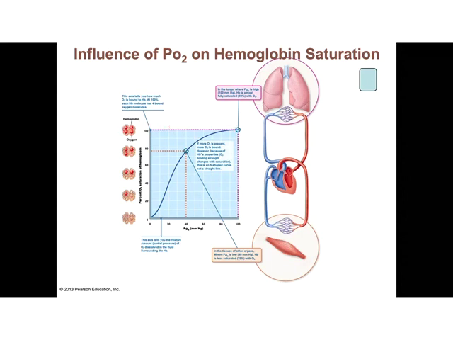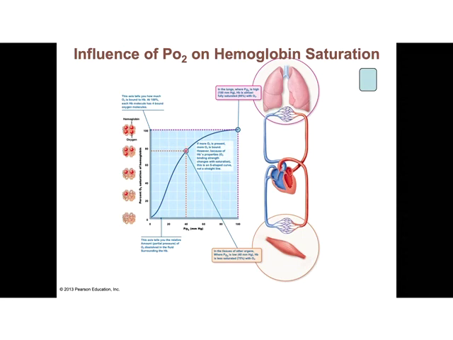So this is in the alveoli, in the capillaries that are near the alveoli. This is in the tissues. And then as we change the conditions to have lower oxygen concentration, the saturation goes down and down and down. So what this is telling you is that we're going to load in the lungs and we're going to unload in the tissues.